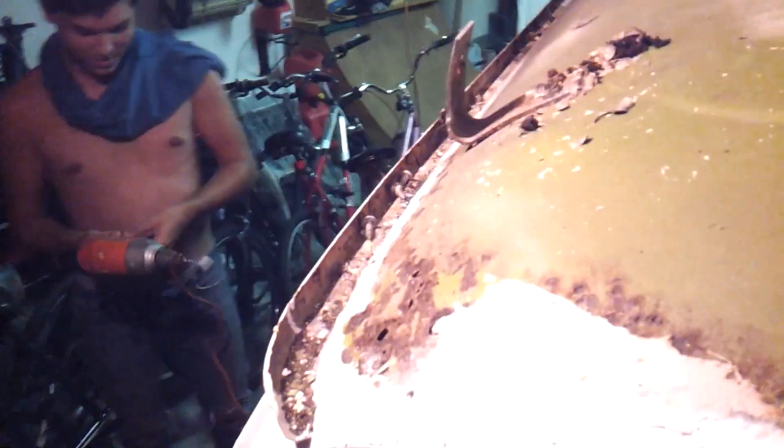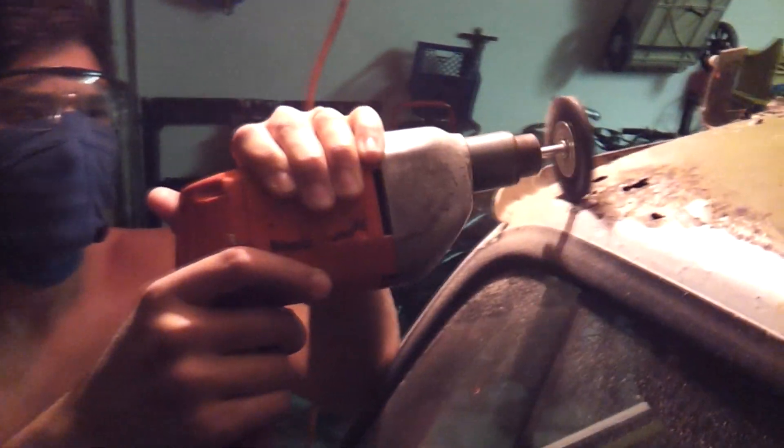Here we have Frankie — by the end of this bus restoration he's going to be skinny and buff. We're trying to get some bondo off of here because it made the roof rot out, and see what we're working with — probably not much. You can see when you put bondo on rusted metal you get these holes. This one's big enough for my pinky, and the gutter here is looking pretty good.